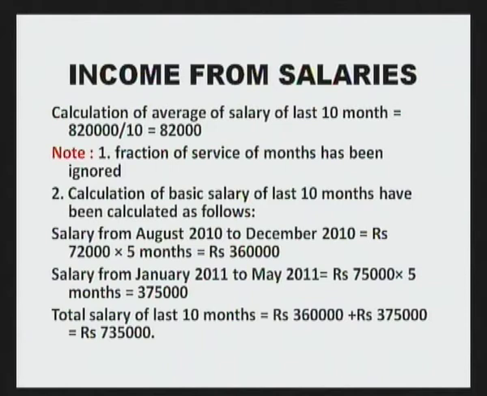Since the increment has taken place on January 1st 2011, therefore, the basic salary has gone up to rupees 75,000, multiplied by 5, we get 3 lakh and 75,000. In this way, the total salary of the last 10 months comes to rupees 7,35,000. So, this is the problem that was based on gratuity.